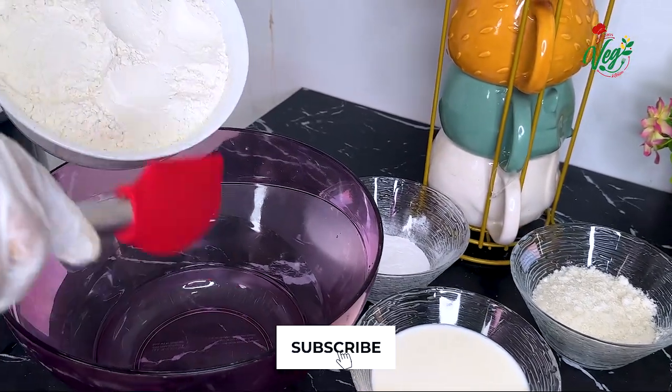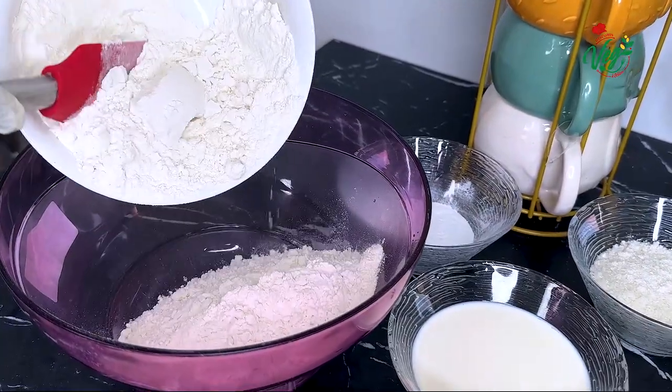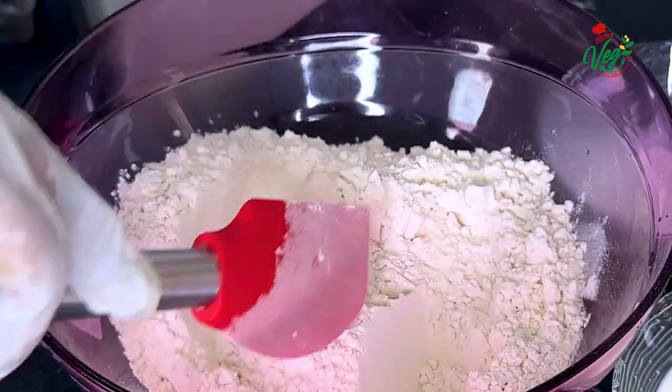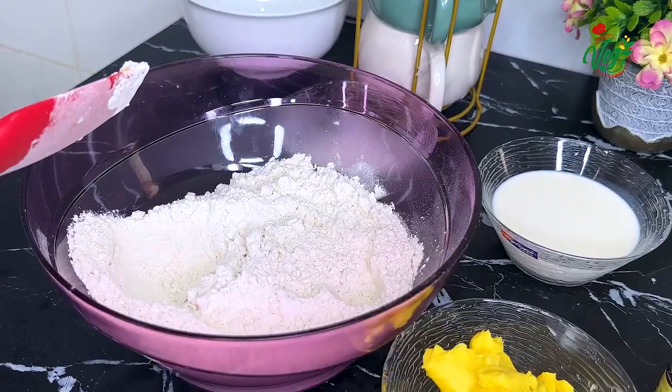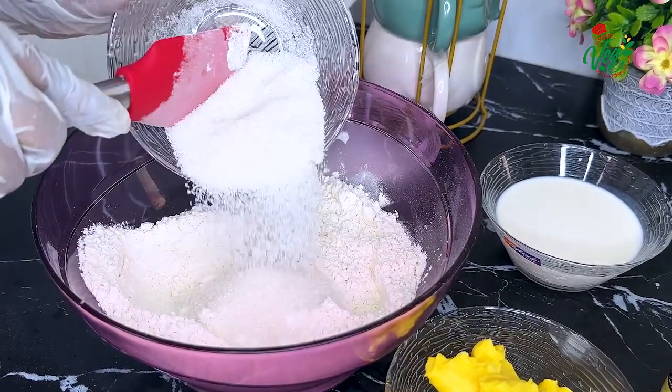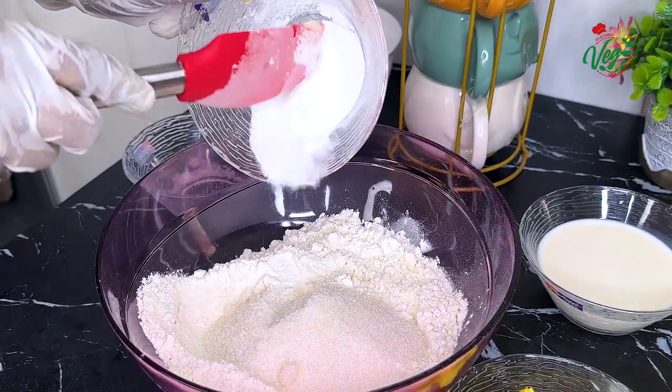So in a clean bowl, I add my already sifted all-purpose flour. I'm starting off by adding all dry ingredients and mixing it. I go ahead to add my sugar, and then I add my baking powder.